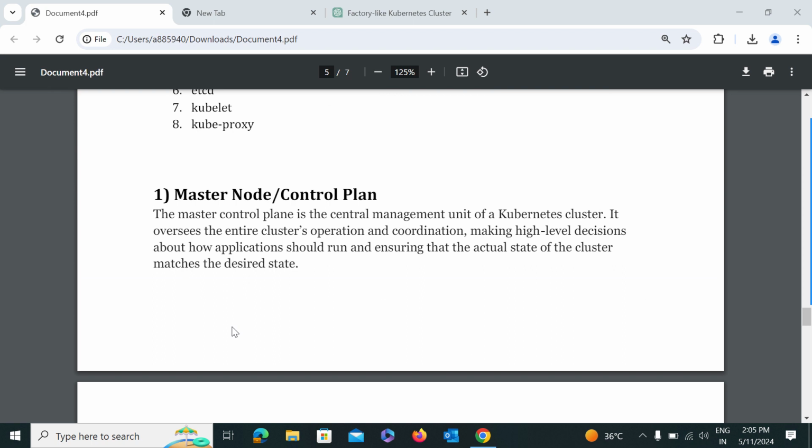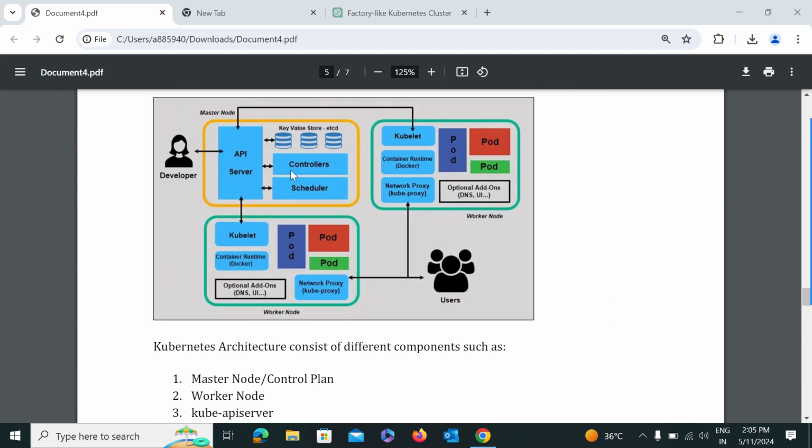Okay, after that, the next component we will discuss is the controller or the controller manager. Assume that this is a manager. Think of this as a manager who ensures everything in the factory is running smoothly. It watches over the factory state and makes changes if necessary. For instance, if a machine breaks down, the kube controller manager will take the decision to fix it. So this is the work of the controller manager.